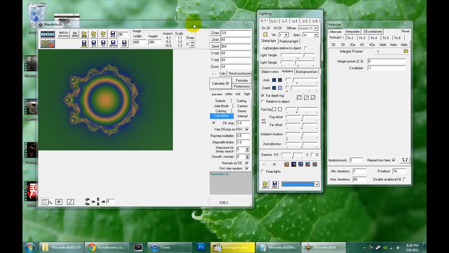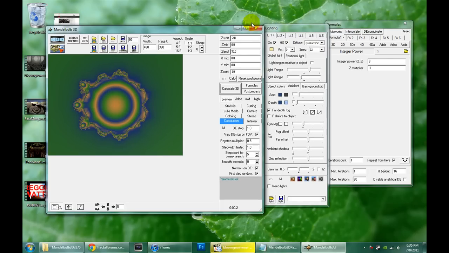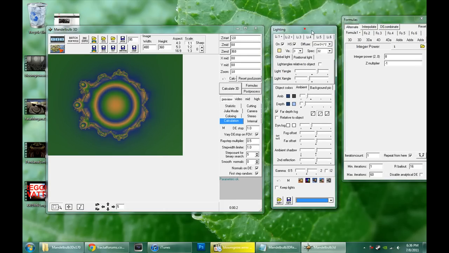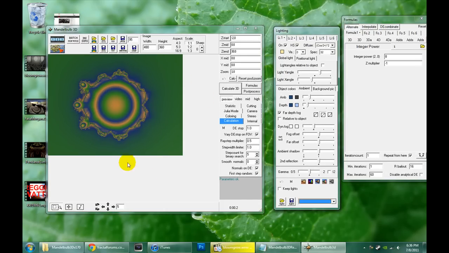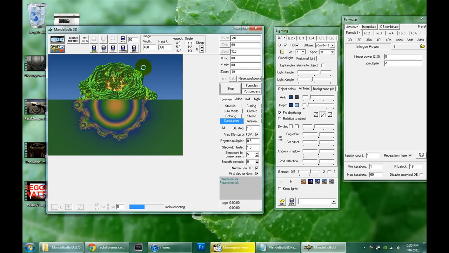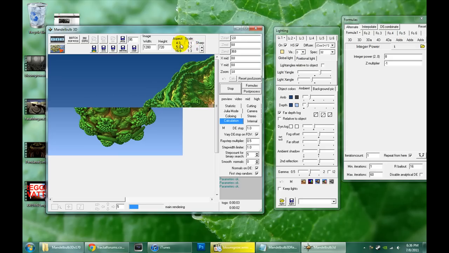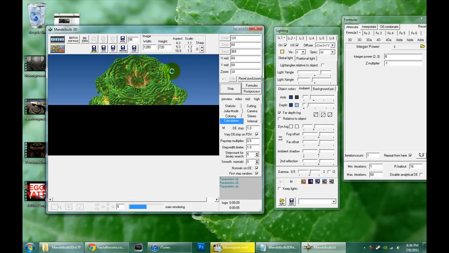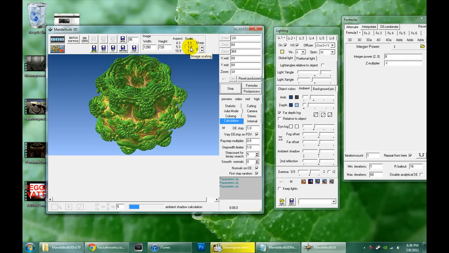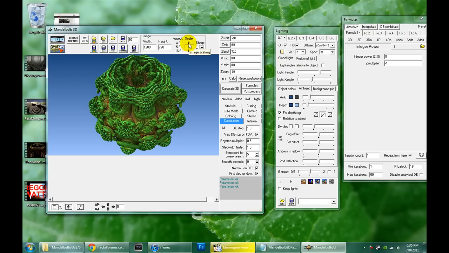So this window here is what I think of as the rendering window. It holds the copy of the current 3D fractal space that you're working on, and lets you hit this Calculate 3D button to get a final 3D rendering of your fractal. You can control the resolution up here with the width and height options. I'll do a 1280 by 720. The scale buttons will let you change the scale of the image and also apply any anti-aliasing that you might need to get a smoother image out of your fractal.